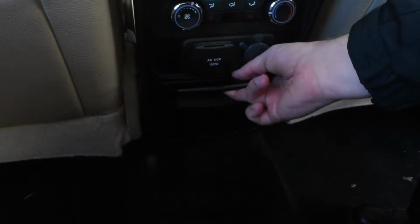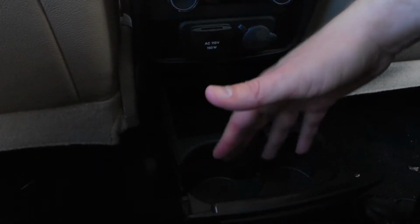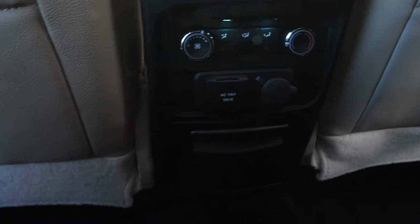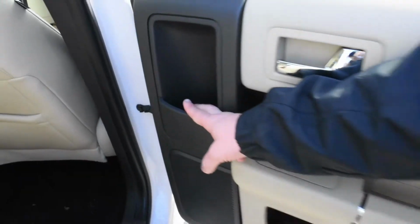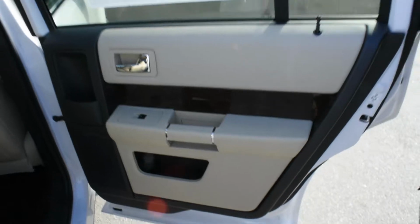One of our comfort features that we have is fold-up storage and cup holder space. It can be folded, put up as needed. Want to put pens, pencils, snacks, Game Boys, whatever you want down here. Have a couple cans of soda, some Gatorade after soccer practice. Put them in there, make sure they don't spill. When you're done, simply fold up, allow extra space in the car. Now let's take a look at the doors. Ford Flex doors are also functional as well as stylish. Additional cup holder space here, fitting most cans and bottles, as well as nice oak wood trim throughout the entire automobile.